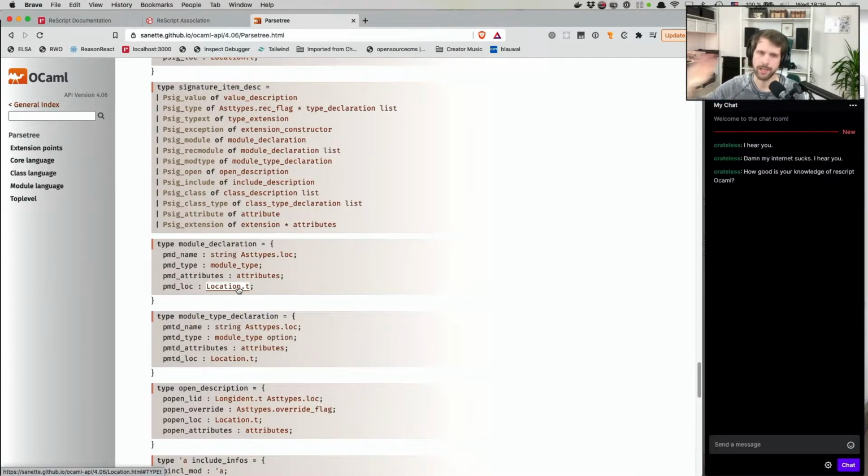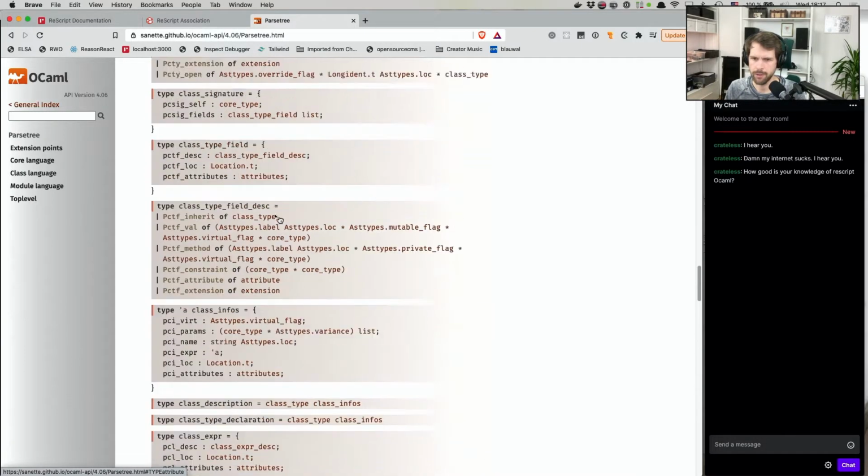We are based on OCaml 4.06, like here. So ReScript, the compiler of ReScript, is based on this specific API version. And whenever you want to use OCaml code with ReScript, you need to target this specific version. You cannot just use more modern OCaml stuff. That's probably the biggest limitation, but it's actually not that big of a limitation.